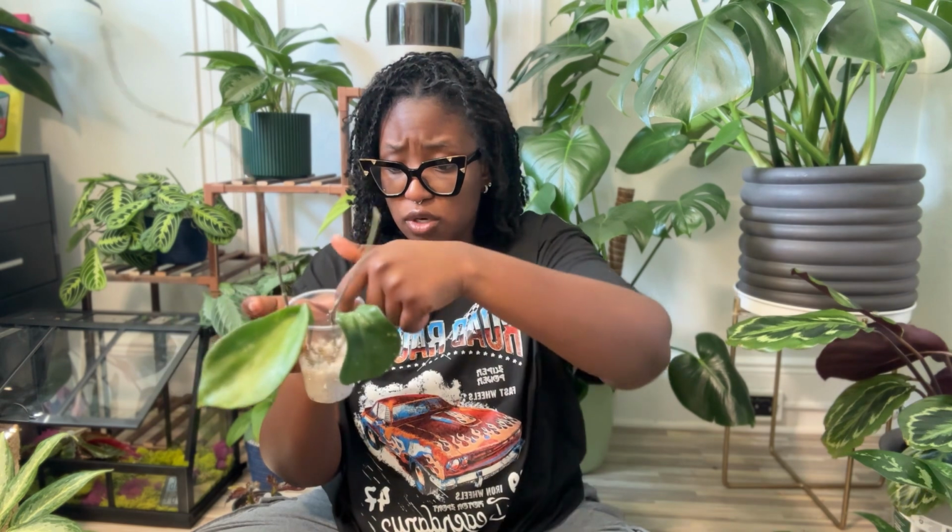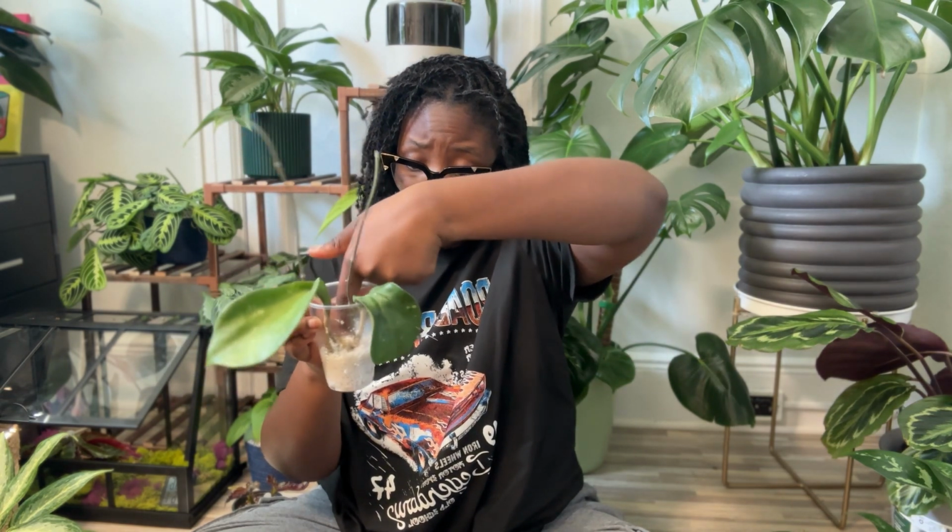So I said, let me check on the roots. Checked on the roots. Roots had what seemed to be dry rot, but that was really interesting to me because I think I might not have realized that some of them, when I was repotting them, because I am very new to Hoyas, that was dry rot. But now I'm realizing, because obviously if the plant is being watered and the substrate is drying out, and it's being watered again and the substrate is drying out, that means that if those leaves are like that, something is off with those roots. So I cut off all the roots, chopped a little bit of the end of the stem, put it in perlite and water.